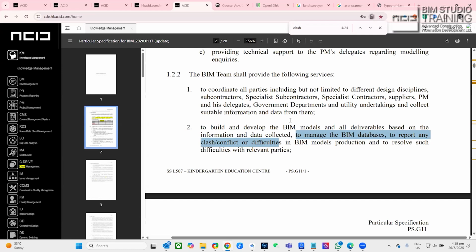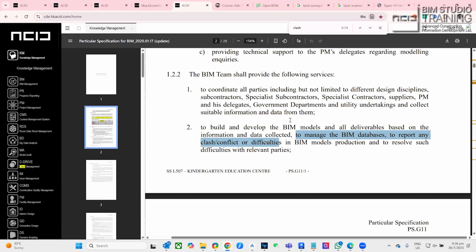Now, having said that, that means the BIM manager's job is simple because you only need to press the button without the need to resolve it. So report the clash. How do you report the clash? Think about this. If you do it in Revit, you need to screen cap where it is, and then you have to write the location and which element 1, which element 2. One A4 page, you report one clash, and then you have 600,000 to write. How can you produce this report?